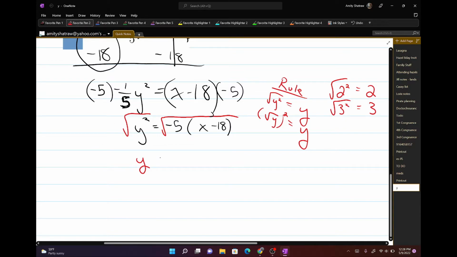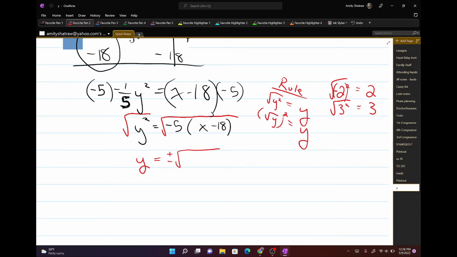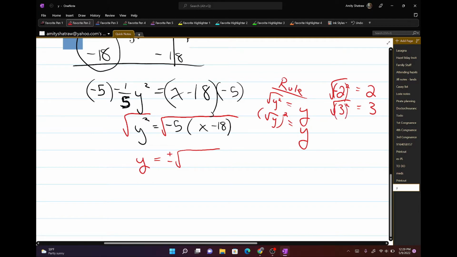Okay. And then what? Well, here's the deal. When you square something, you lose a minus sign. So if there had been parentheses here and it was -2 times -2, I would have ended up with a +4 because a negative times a negative is a positive. Same thing here. If it was a -3 times a -3, I would have ended up with a +9. So in order for me to know, I'd have to go backwards in time. That's not possible. So what we do is we just say, well, it could have been positive, or it could have been negative, and we just leave it.